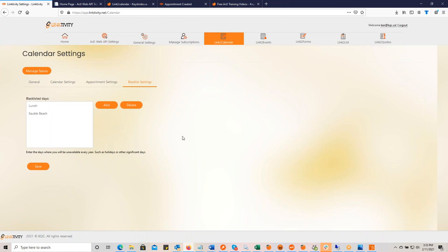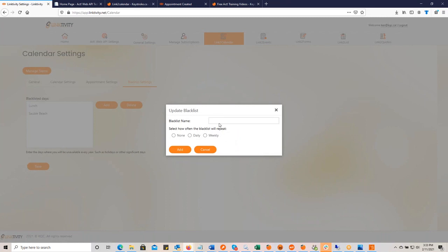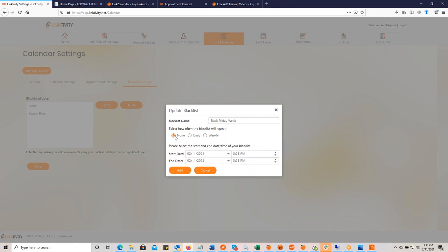Okay, so blacklist. In the past, if you were on a 2-week vacation, it was rather tedious. You actually had to blacklist 14 straight days, or at least the working days. Now, when you set this up, let's just say Black Friday week, you've got the choice of no recurring or daily recurring.